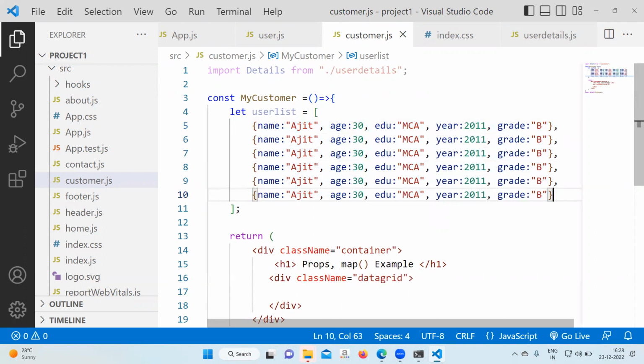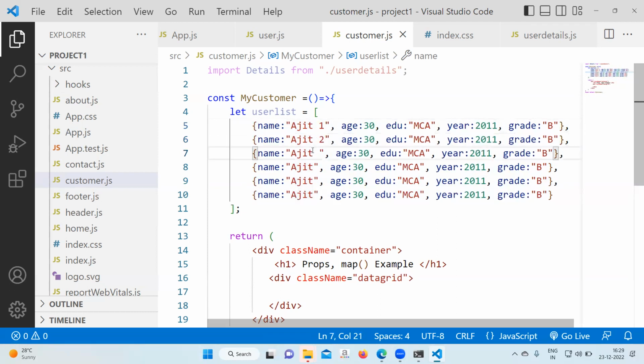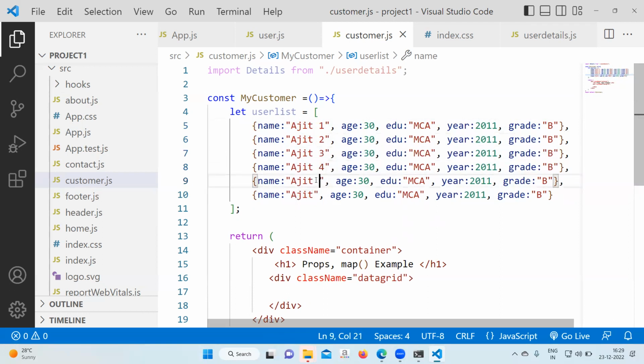Okay, add 3-4 times. Ajit 1, Ajit 2, Ajit 3, Ajit 4, Ajit 5, Ajit 6. Ages 30, 31, 32, 33, 34.